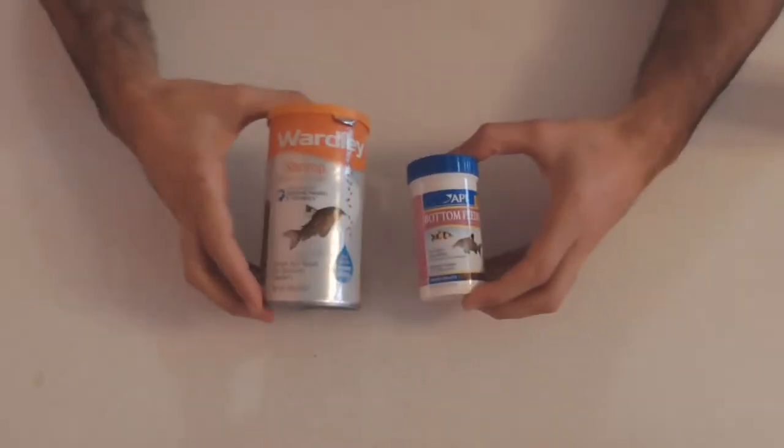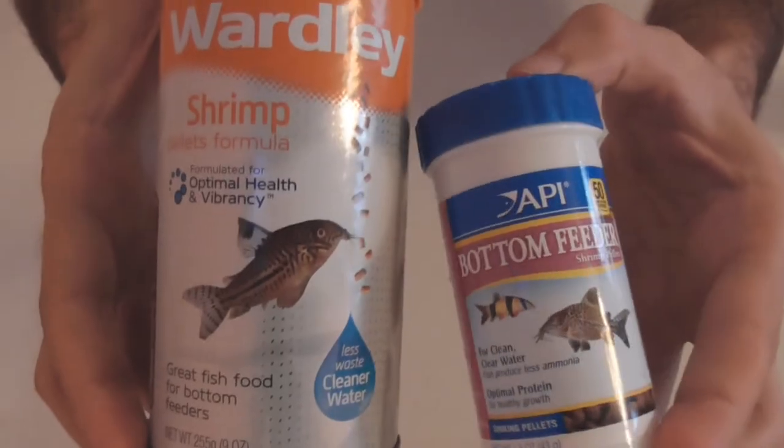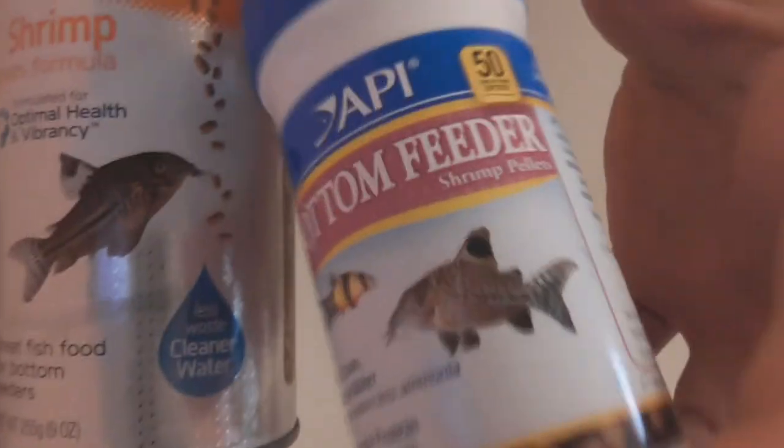These last two are pretty much the same thing, just different brands. They are both shrimp pellets and they work really well as food for bottom feeders and the black ghost knifefish.